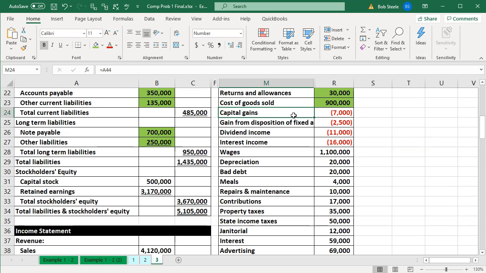I might need a Schedule D for that. And a gain on the disposal of assets. Well, that's going to be terrible because I'm going to have to figure out the depreciation schedule. And there's a difference between the book depreciation, the tax depreciation, and the accumulated depreciation. So that's really going to hold me up. I don't really want to think about that right now. I'd like to just get to the net income right now.